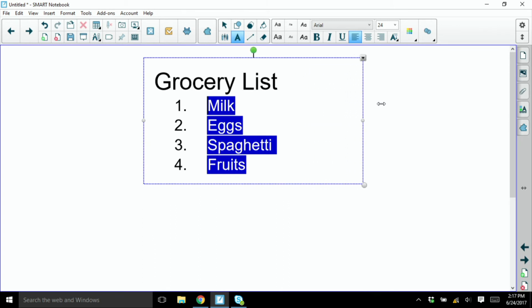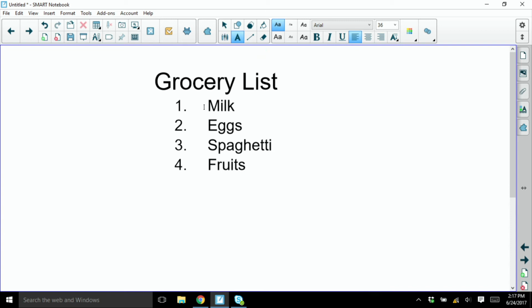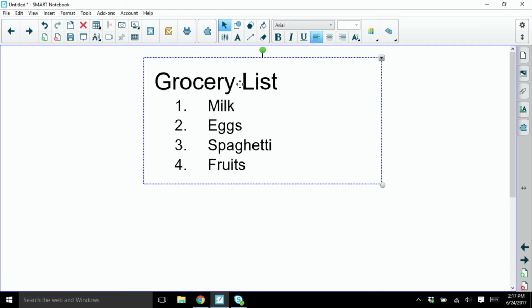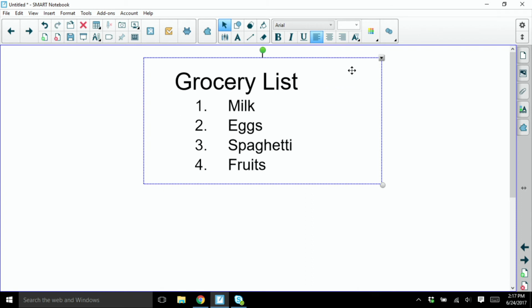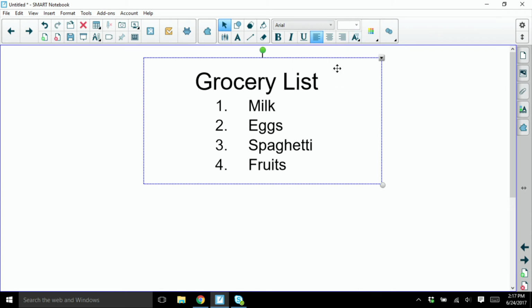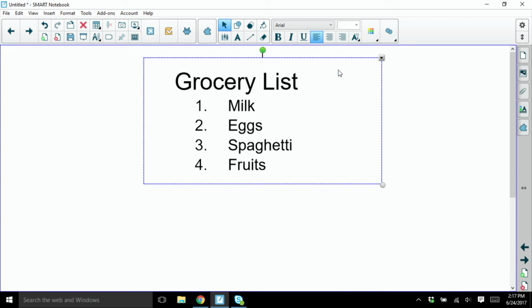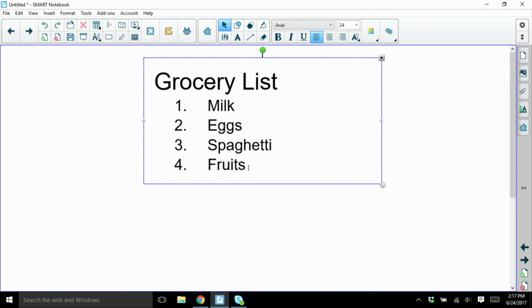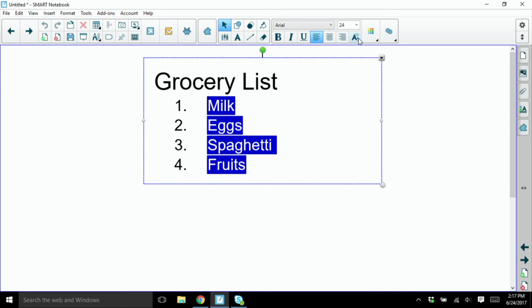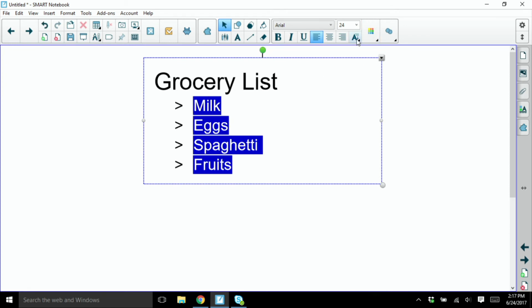If I don't select anything, so you saw me highlight numbers 1 through 4. If I don't select anything and I just click on the entire box as a whole, and I go to more options and then I say indent to the right, you'll just see the entire list start moving to the right. I can bring the indent back. If I want to change my numbers to just dots, I can do that as well. Dots. Oh, in this case, arrows. Or I can change it back to the dots.